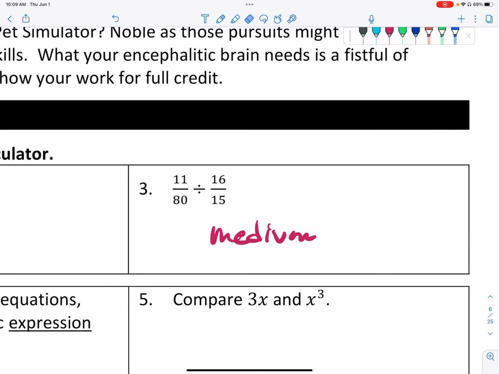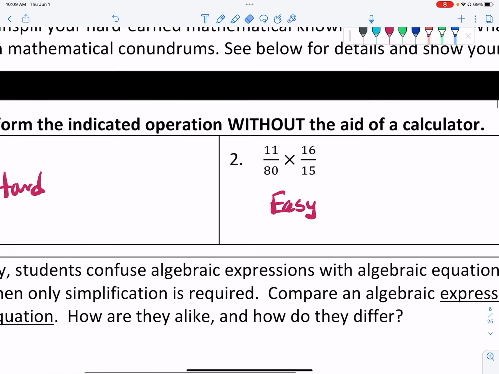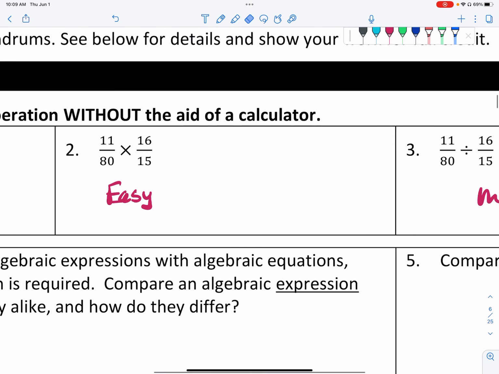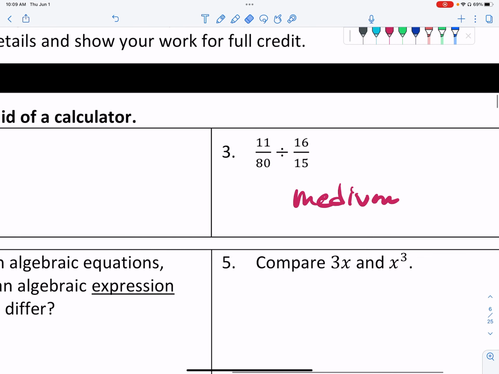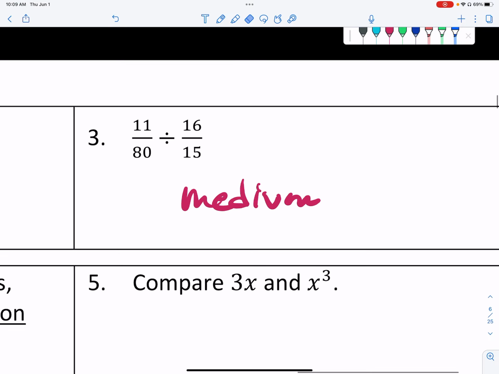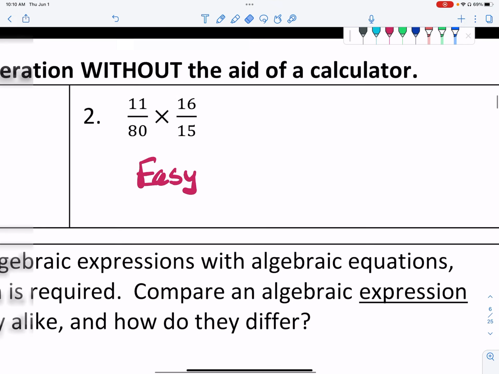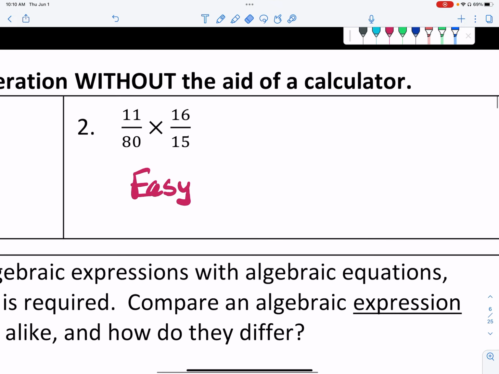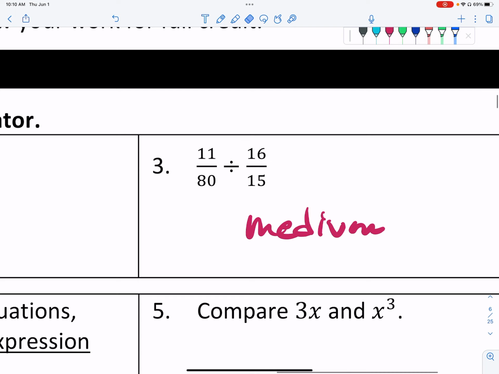In the first video, we ranked the first three arithmetic problems involving fractions from easy, medium to hard. And what came out right in the middle was the division problem. The reason why is because a division of fractions is essentially a multiplication problem in disguise. What makes it medium, though, is that you actually have to turn it into a multiplication problem to get started.